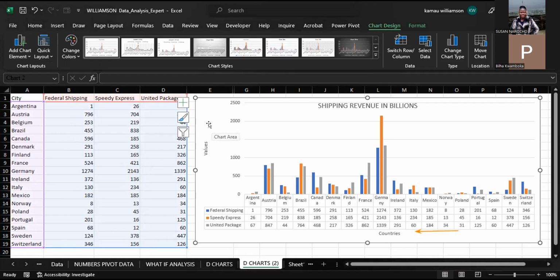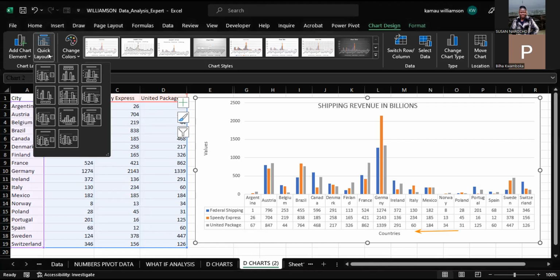You add elements based on what you prefer. But there is another option, a probable template that is there. We have the quick layout. We have 11 options.